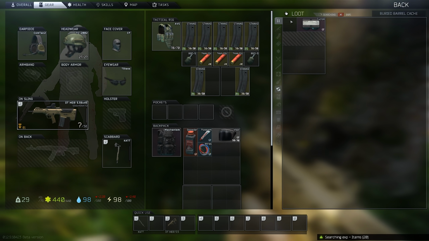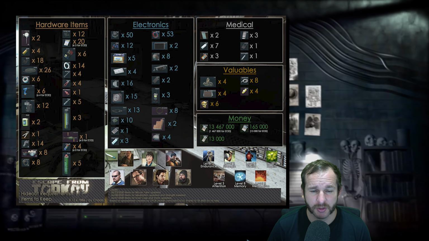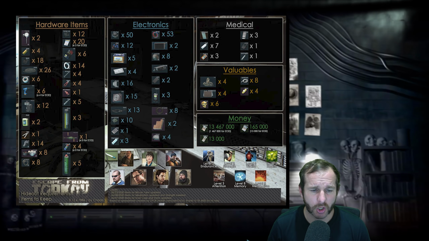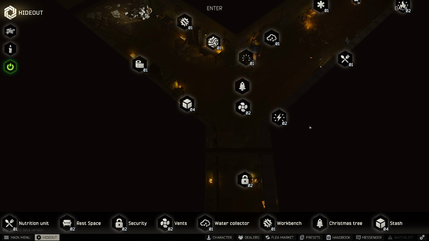Look at the items you need for tasks, particularly ones you haven't even got up to yet. The wiki has a great image which shows you all the found in raid items you need over the course of a playthrough. Also look for items you need for the hideout. You can buy most of these on the flea market, but you can put them into your container, so even if you die, you still get the value of using them on your hideout.